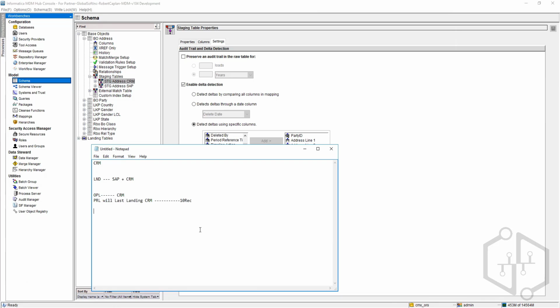So let's say PRL was holding 100 records, and the new data which came into landing was 110. Only inserts were there, no updates. So from this comparison, it went with 10 records to staging, correct?